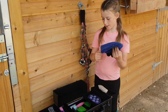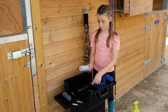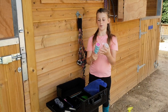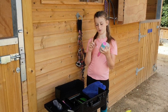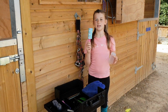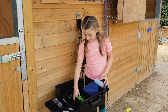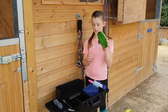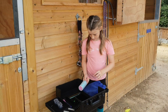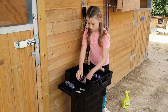And I just have a cloth, a mane and tail comb, one of these, which you might have seen on my pony camp video. So this is really good for Ruby's saddle because Ruby's saddle is suede, and what you do is you peel that off and then it's all sticky. If there's any hairs or anything on it, you just roll it across and it gets it all off. And then I have my curry comb and one of my hoof oil brushes. So yeah, that's in the top compartment of my grooming box.